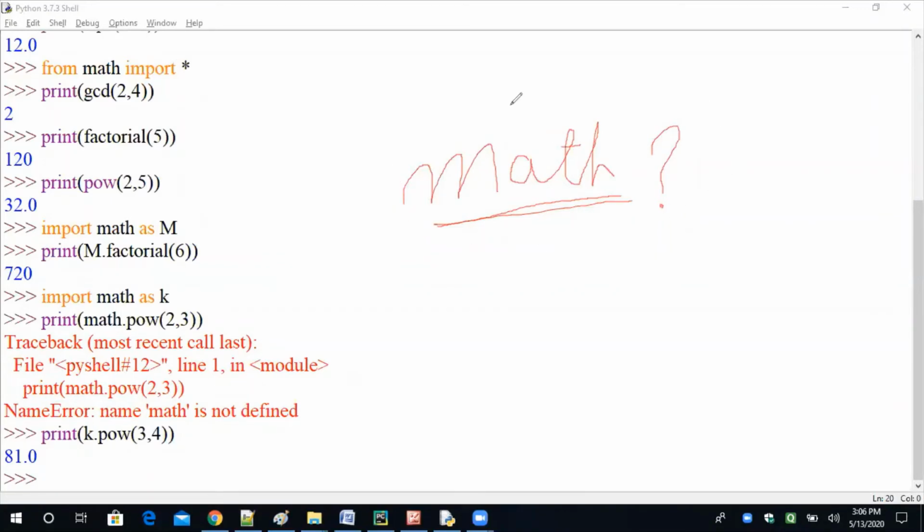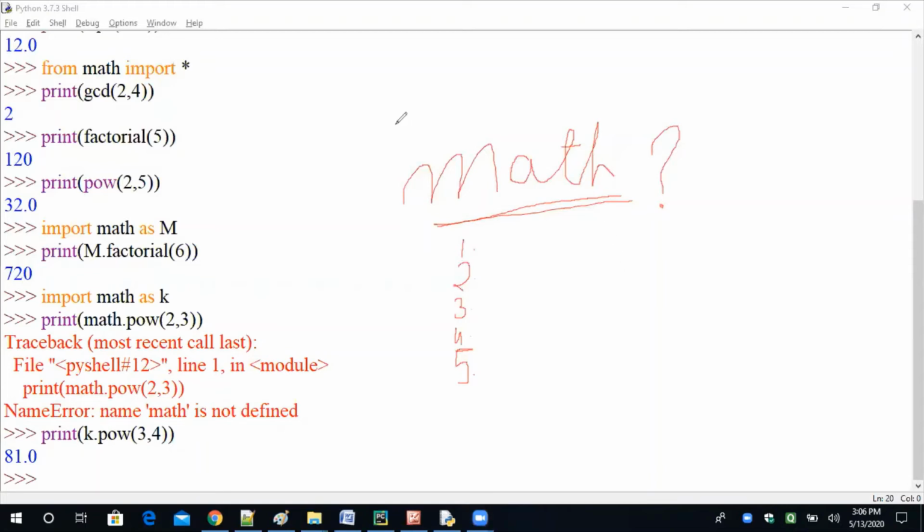We have not created this module. Understand? What does this module contain? This module contains several functions like pow, factorial, gcd. All these functions come under the body of the math module, correct? This point is clear? Because I want to relate these things in the next level. So this is a module which is created by Python, and in this module there are a lot of functions. Okay, done.